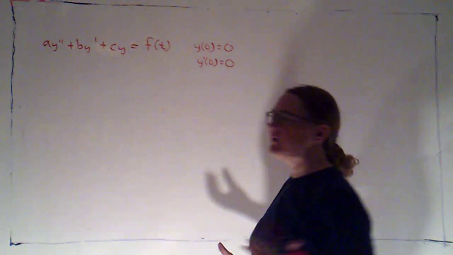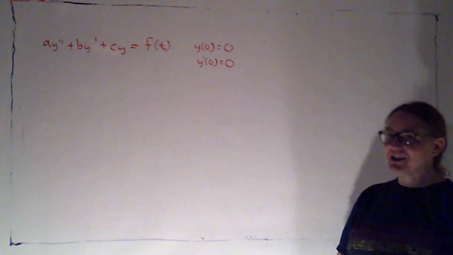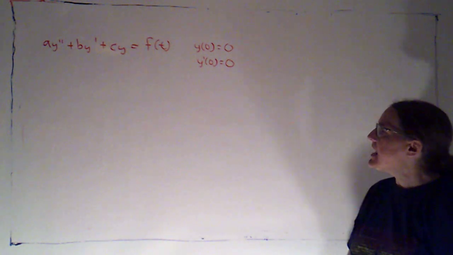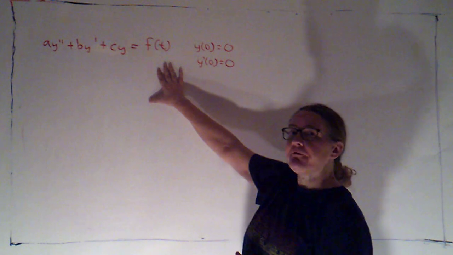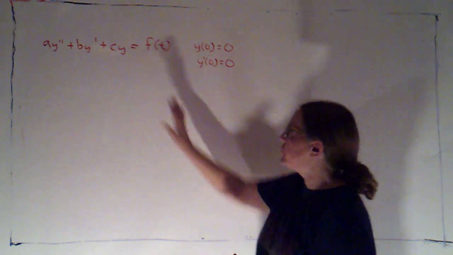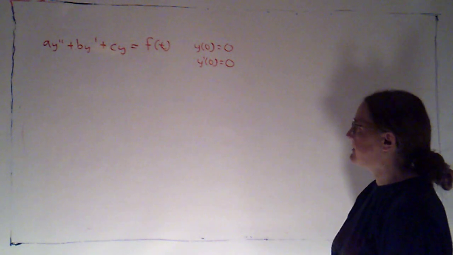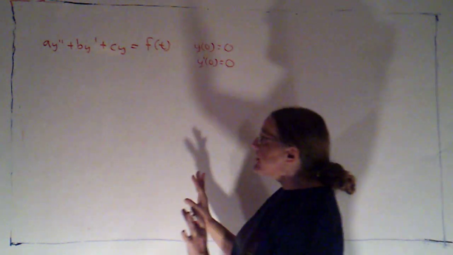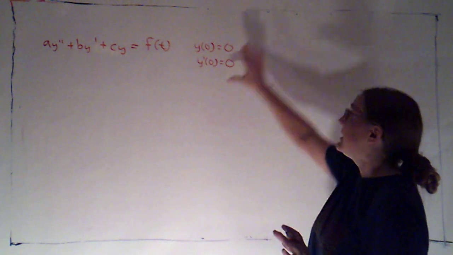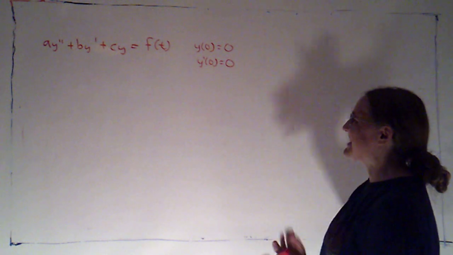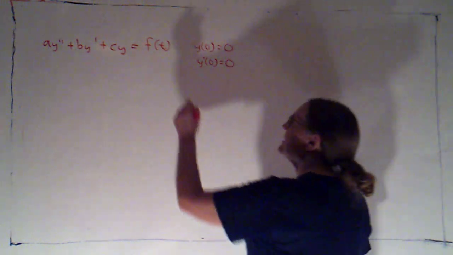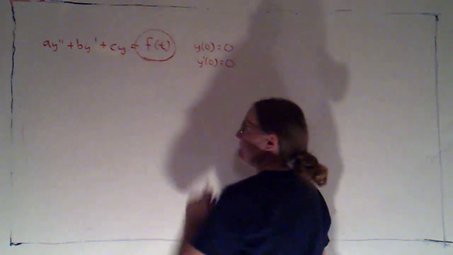In this video, we're going to take a look at why we might actually use convolutions. So I'm going to suppose that I have a family of second-order differential equations like this. I'm going to keep everything constant, second-order initial value problems like this. I'm going to keep everything constant except the f.